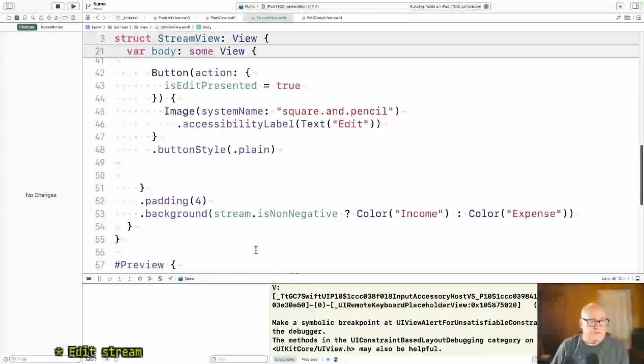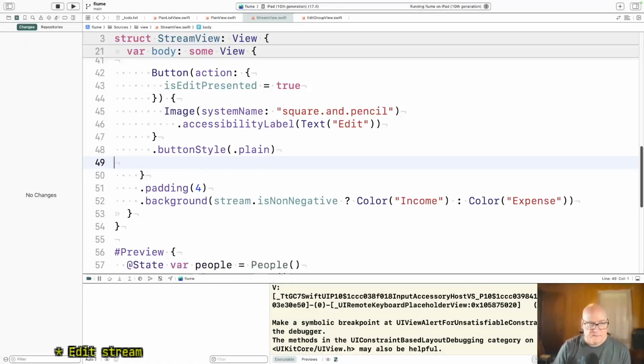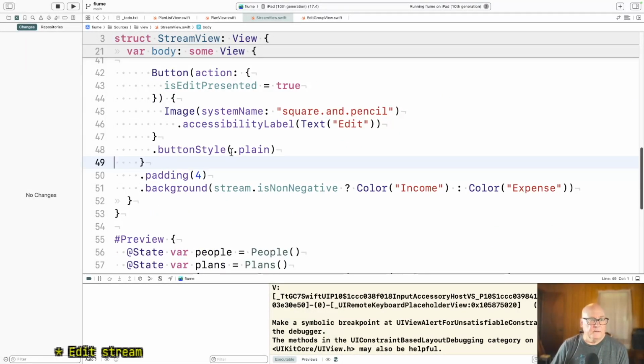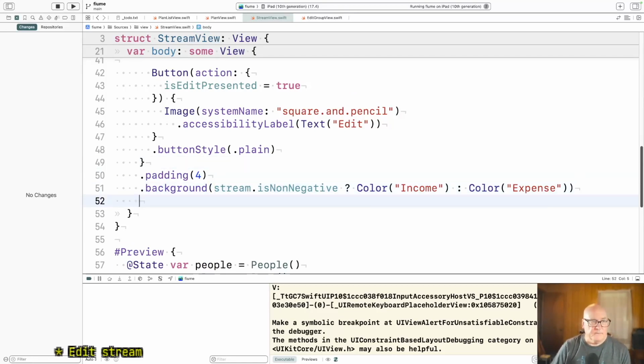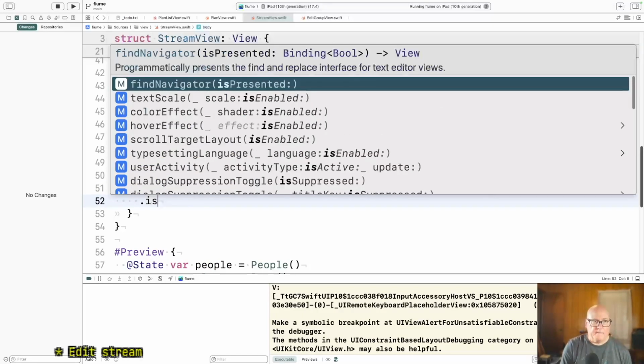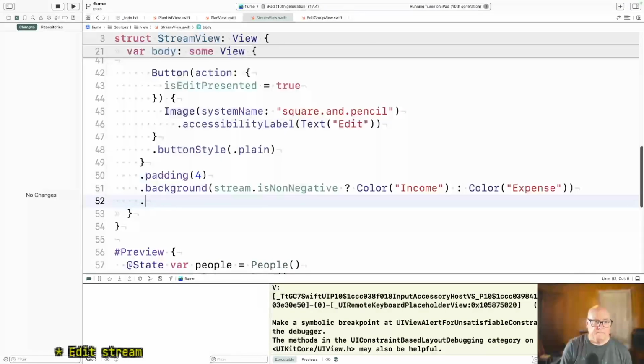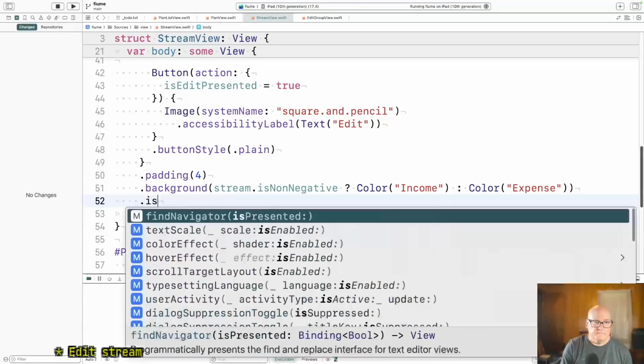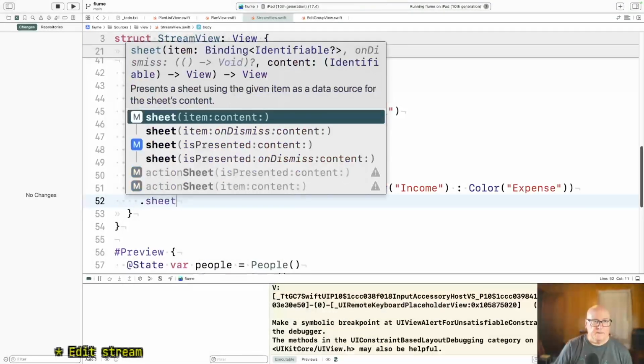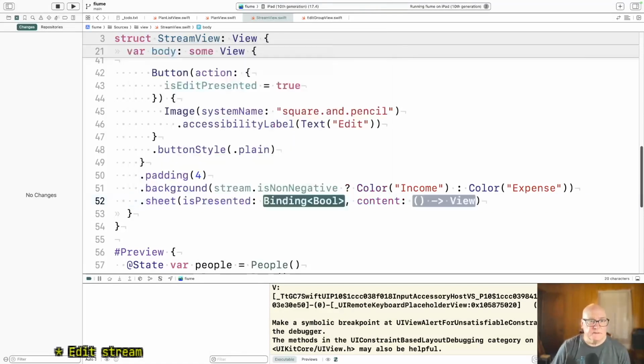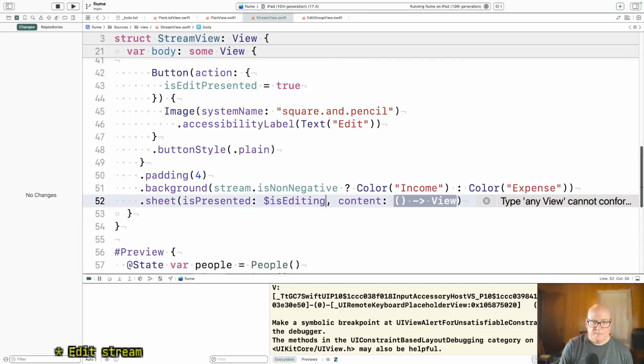Okay, so if sheet is presented, binds to is editing presented.